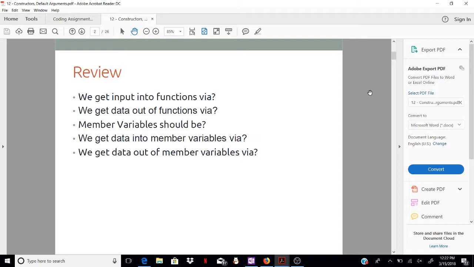Good? I say that, but sometimes you don't write accessors and mutators, maybe because you don't want the user getting or setting these values. Sometimes that happens. You're going to use them in your class, but you don't actually want the user to have access to them. So you only write accessors for the things you want them to get the values of, and only write mutators for the things you want them to change the values of.